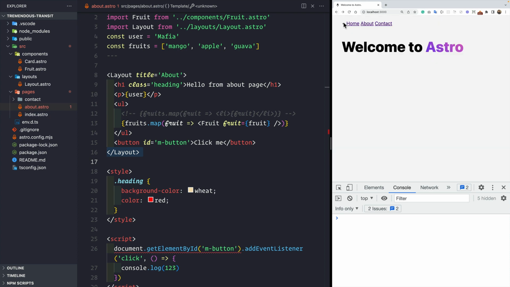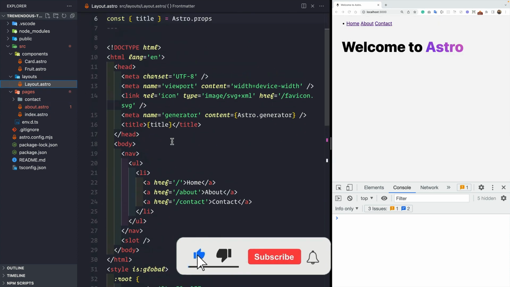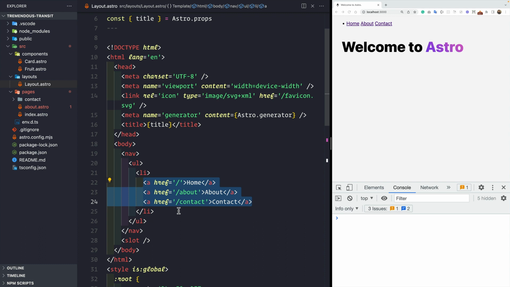And now you must have wondered why I am using simply hrefs here to go to other pages. Because in Astro we do not have some kind of a link as we do have in Next.js or React. We simply use plain HTML anchor tags to route to different pages, because it is a multi-page application and not a single page application. So therefore we simply use hrefs with anchor tags to route inside our application.